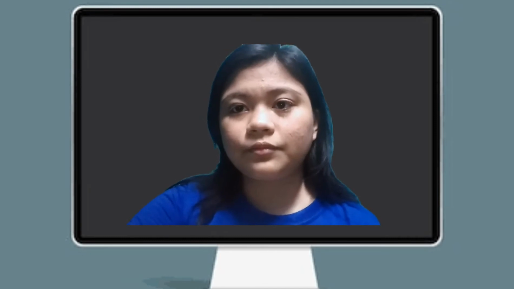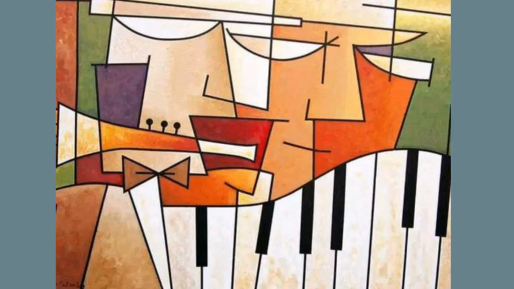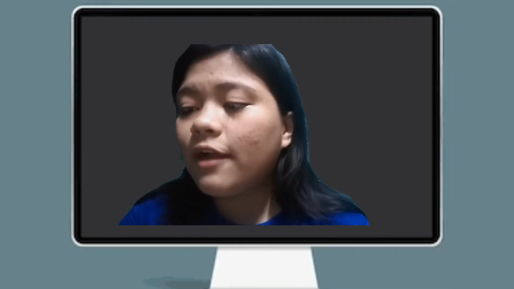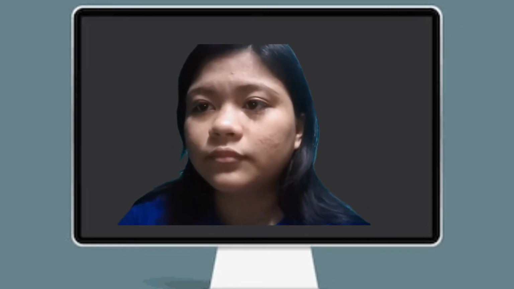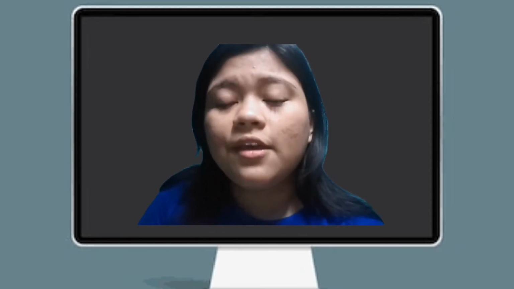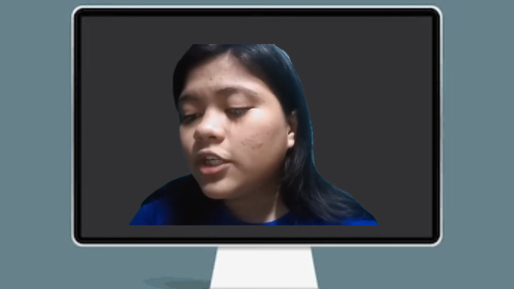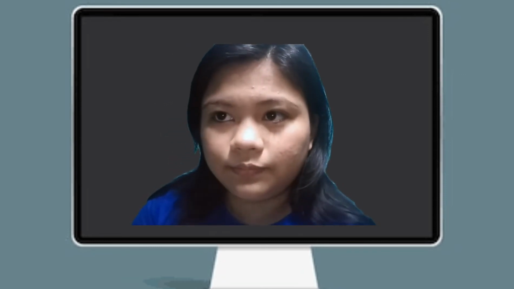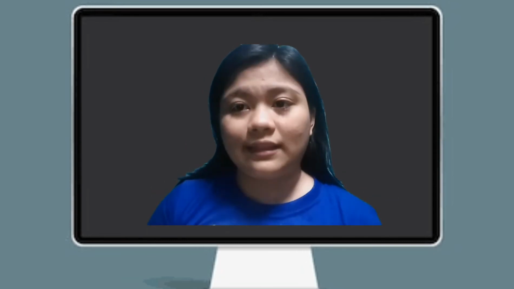Okay. So just like for example in this painting, what colors can you see in this picture? Okay, so there is a color orange, there is a color brown, we have violet, green, and etc. So what are the shapes that you can see in this picture? Yes, we have rectangle, we have triangle, half circle, and etc. So that is formalism and style, based on what you can see.